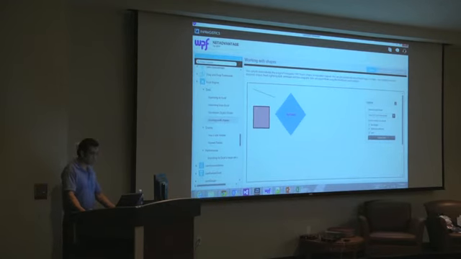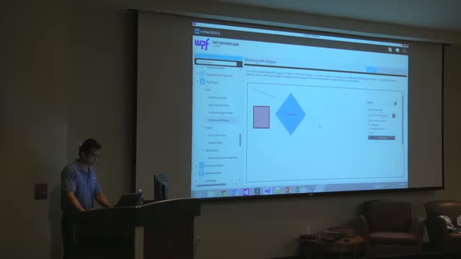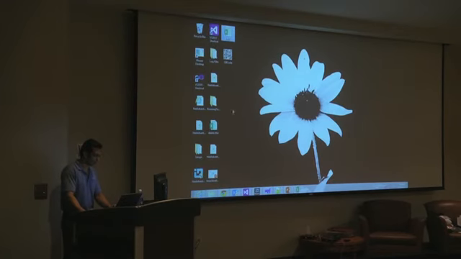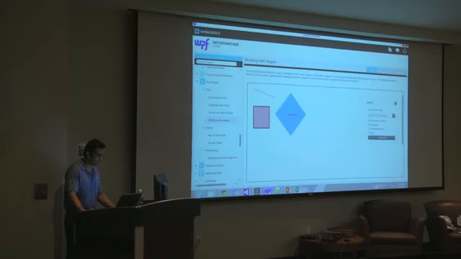Here's an example here. So here we have some shapes, right? Let's say you have some shapes in your application and you want to actually export these to Excel too, along with your data. I'm going to export this. We'll see how this looks. Just exported that. And here, you can see that the shapes came through too. So not only can you do data, but you can use our engine to export shapes as well.